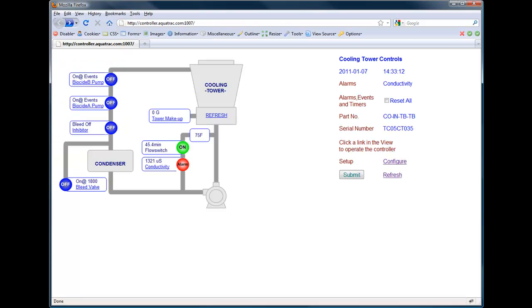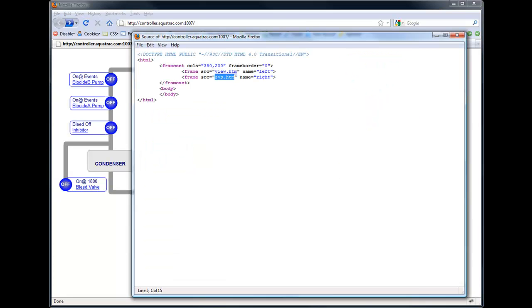Now what Ed Hill has done is he implemented what in HTML is called a frame set, which allows you to add multiple web pages. In this case he added the view.htm and the sys.htm into the same web page. And I'll make sense of why I'm talking about this, hopefully anyway. And then he specified that the view will be on the left and the sys will be on the right.